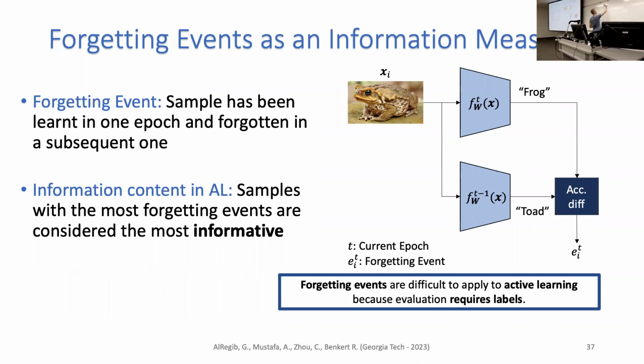Right. So if you remember our previous diagram, which looks like this, you had the training subset over here, which we were training the model on, and then that went into the acquisition function over here, and we annotated it and added it to the training subset, right? So where this is happening is exactly this stage, where we train the model on the labeled subset. This is what's happening during training. And if we look at it during training, if we learn something at an early stage and forget it at a later stage, that's what we call a forgetting event. Yes.